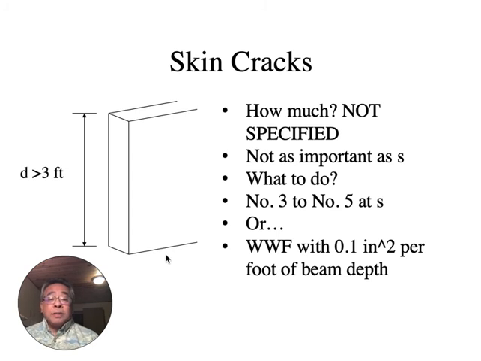What also is done is welded wire fabric. That's not the worldwide wrestling federation. It's welded wire fabric. You've seen it, their wires that are welded together in square meshes, four to six inches squares. And they tell you how many square inches per foot. And if you can get welded wire fabric with 0.1 square inches per foot of depth of beam, you can put those in both sides of the faces of these deep beams.